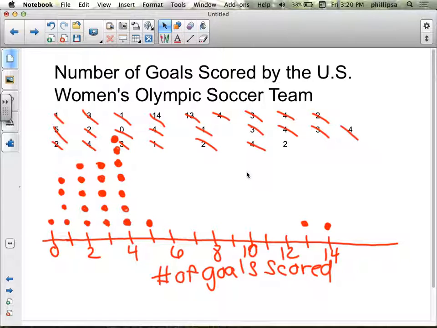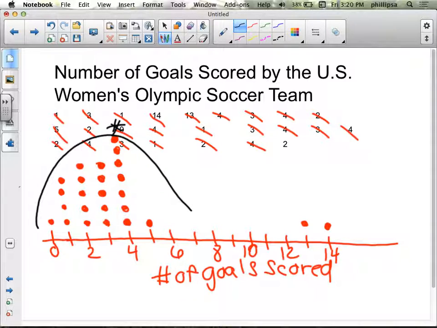But just in general, there's some things that we already know that we can say. We definitely have a single peak at 4 here. So peak at 4. I'm speaking about the overall shape of this. We kind of have this single main cluster here, from 0 to 5 goals. And then we have a big gap that goes from 5 all the way to 13 to 14. The main cluster has a long tail to the left, not so much anything on the right.